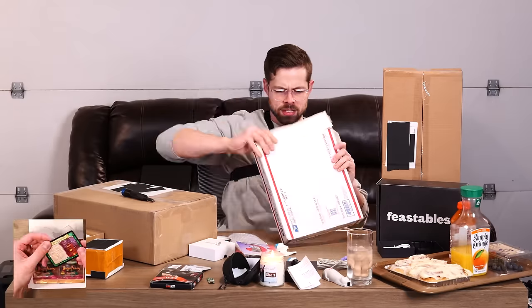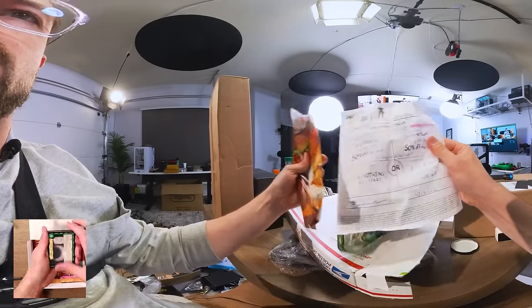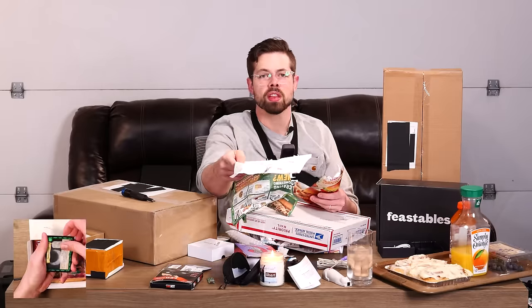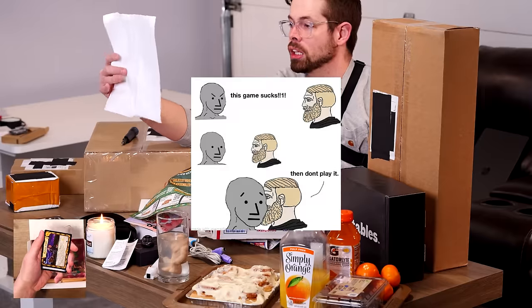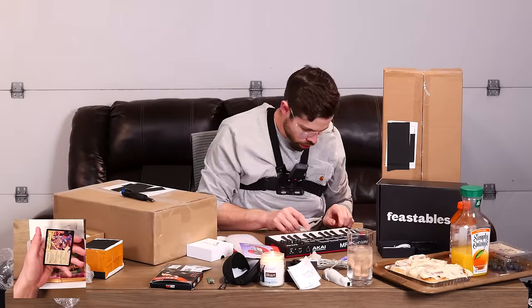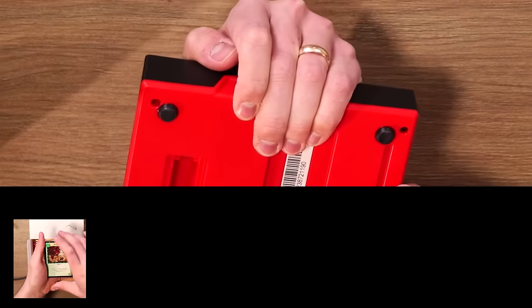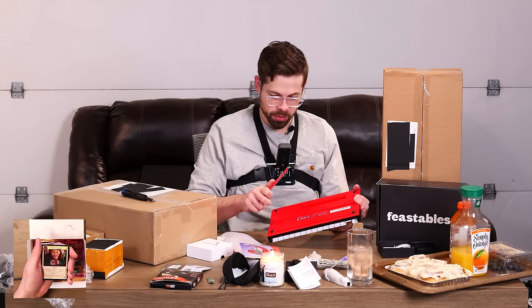This one's from Connor. Oh, it's got a letter — wait, it's not a letter. Freaking Connor, what the heck is this? It's like one of those advertisements where they try to bait you by making it look like it's handwritten. Oh, it's kind of dusty and gross. Arpeggiator — you put three triple A's in it. I really want to do it now. I'm going to do it later.